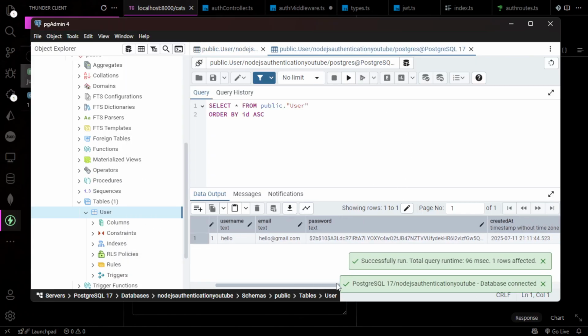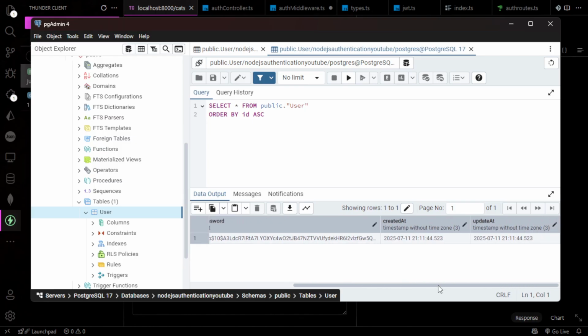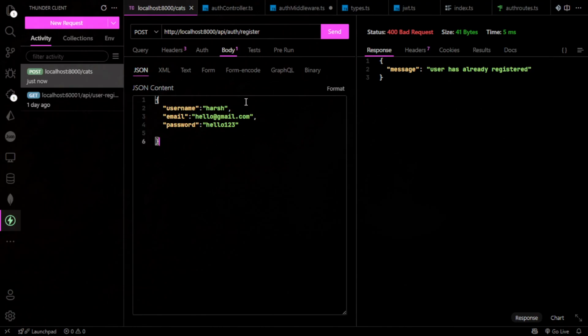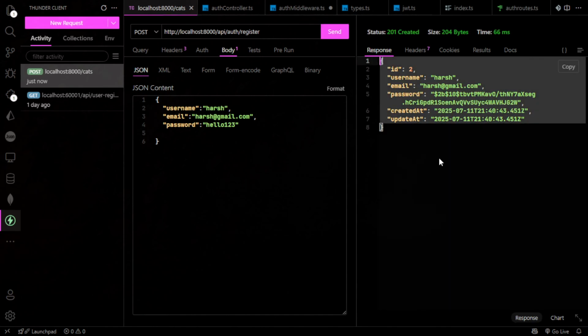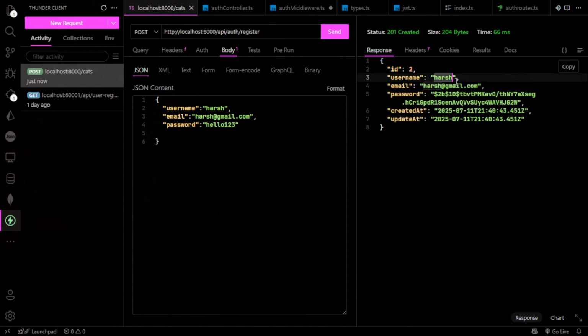You can see here that hello and hello@gmail.com are already registered, already stored here. So we can't create that user from this email again. So let's change this email to hers and then create. And it has created ID 2 with username hers and the email is hers@gmail.com.